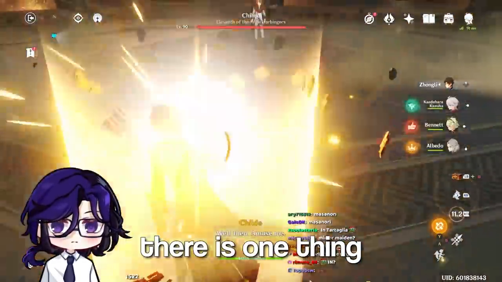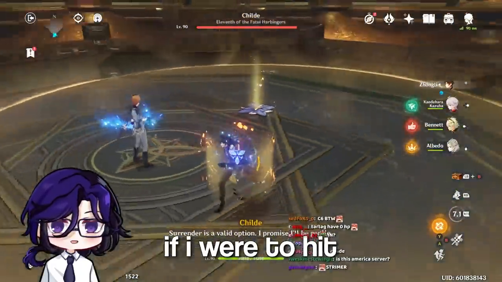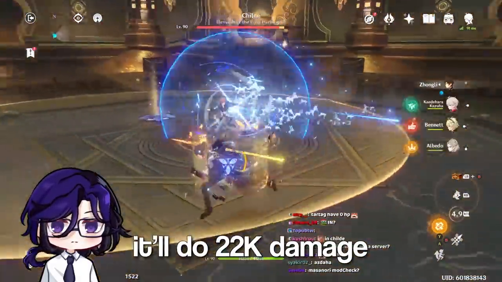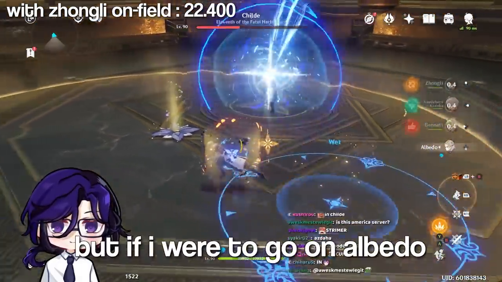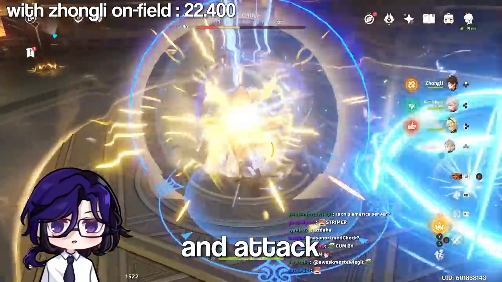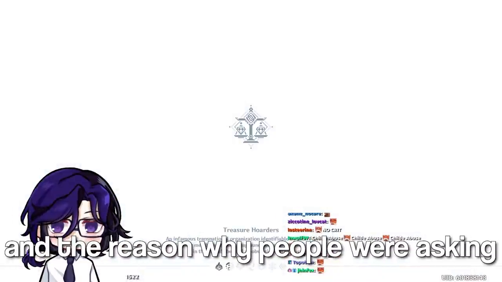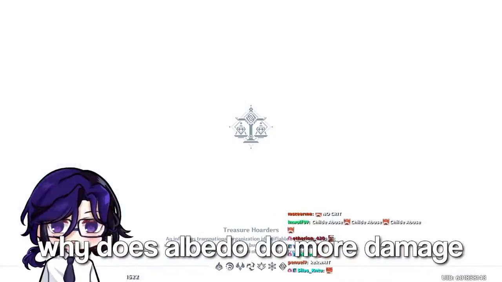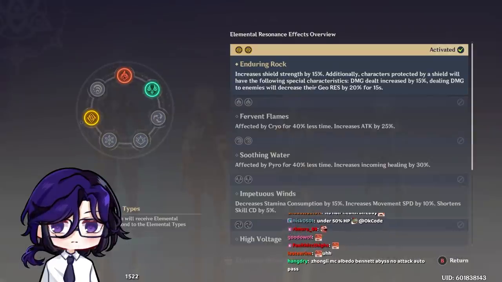There's one thing that everyone has to know about this. Right now, if I were to hit with Albedo, it'll do 22,000 damage. But if I were to go on Albedo and attack, it'll do 27,000 damage. The main reason for this, and the reason why people were asking why Albedo does more damage if he's on the field, is because of the Geo Resonance.